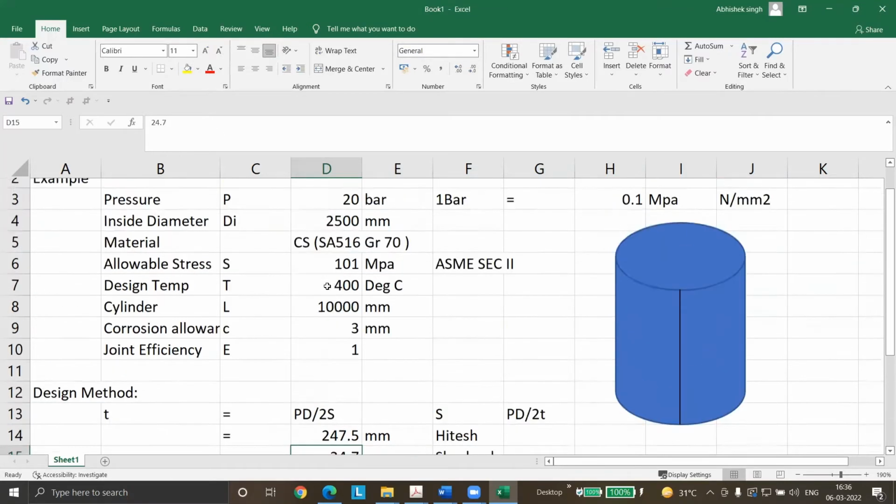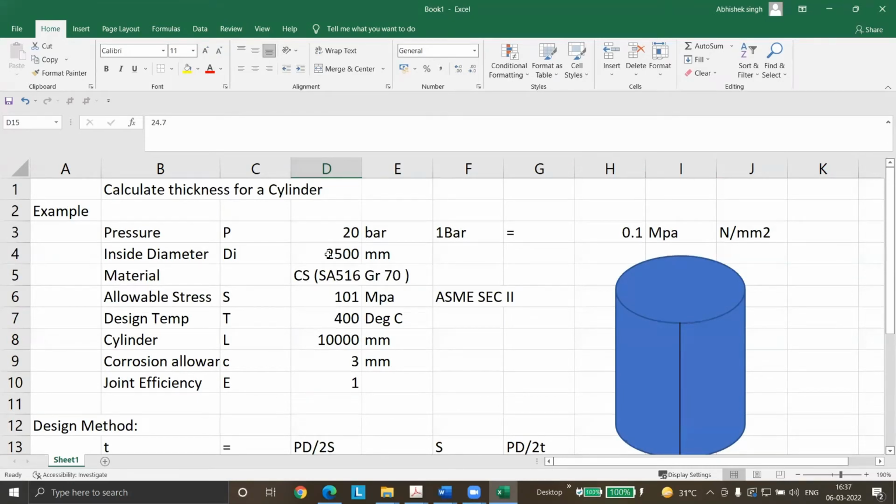Slight modification in this due to diameter. Do you remember we studied that all the dimensions should be in corroded condition? So if the vessel is corroded, that time also it should be able to contain this 20 bar pressure, isn't it?